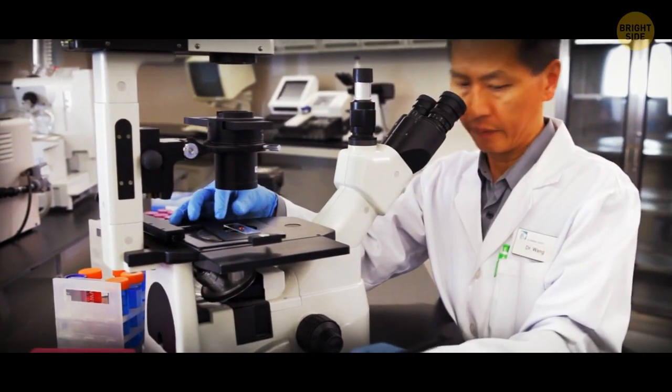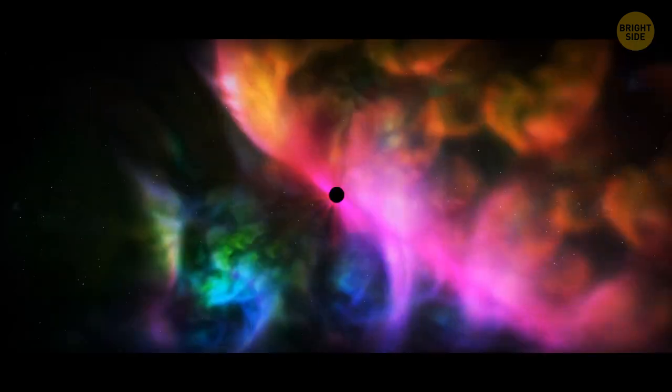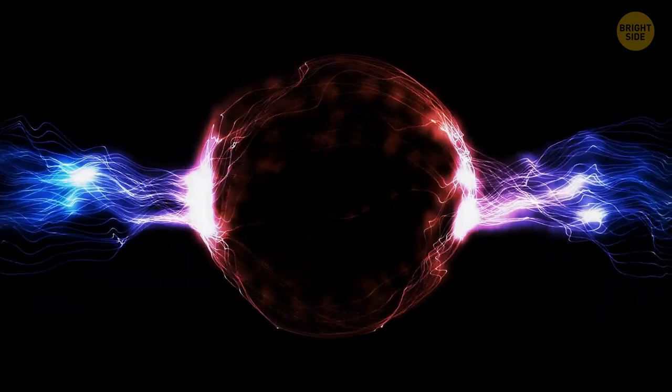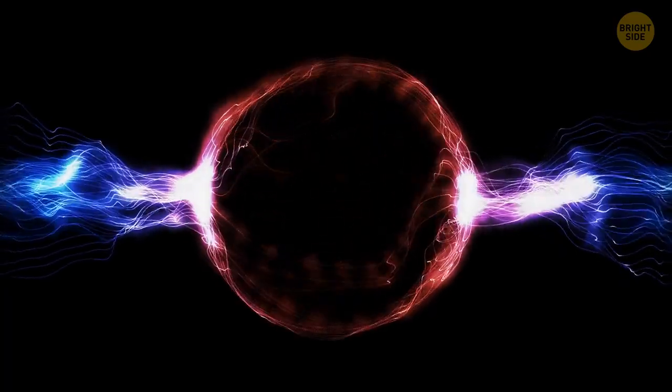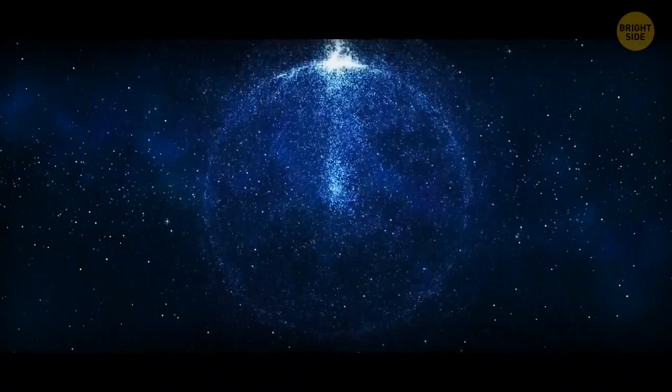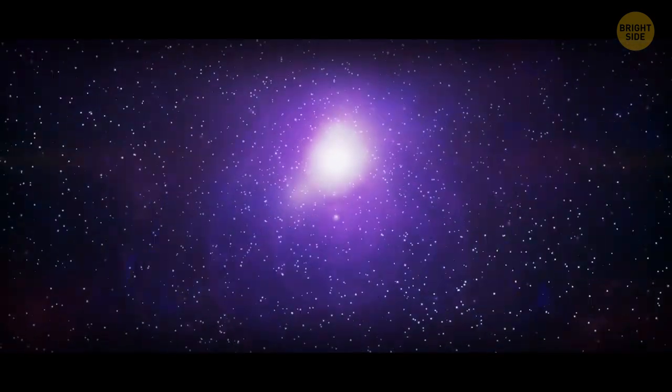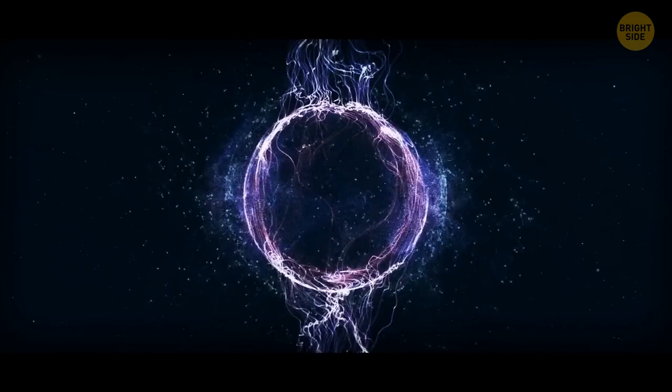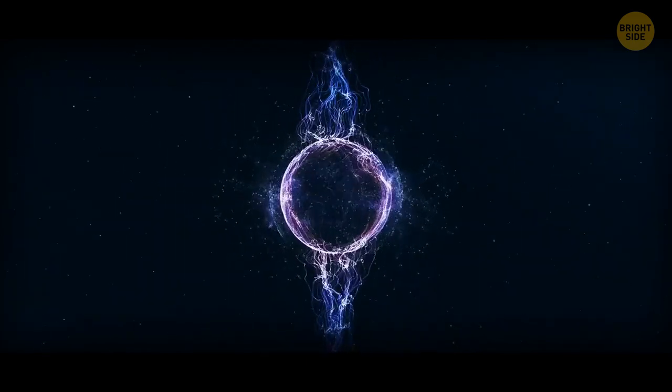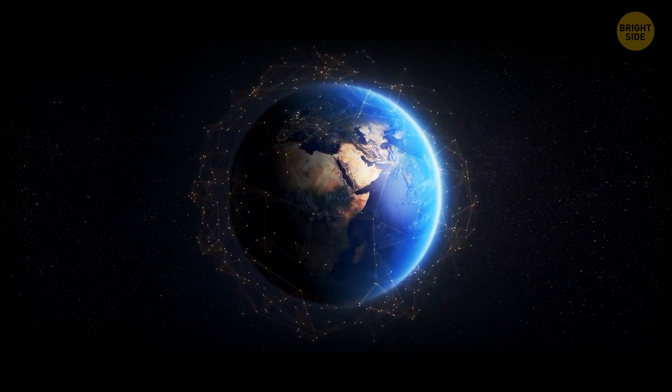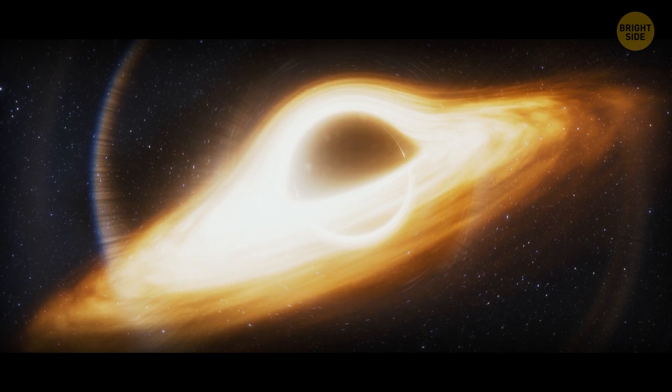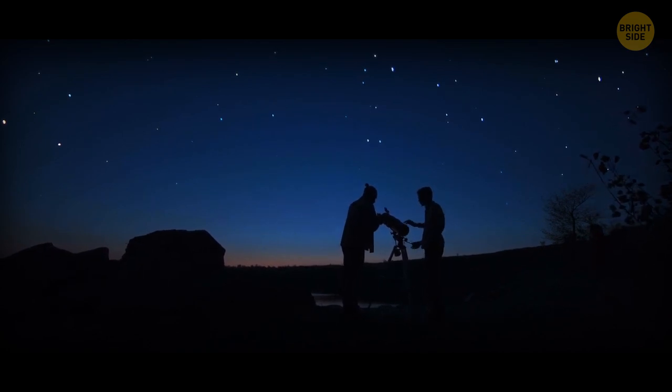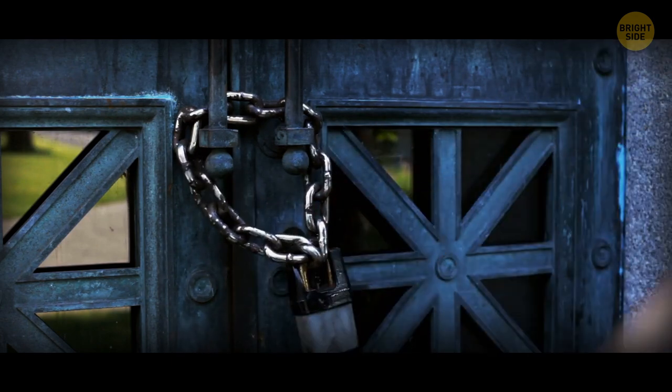But even if we do manage to create a microscopic black hole, we'll be safe. It'll be too small to absorb big objects, and it will only feed on small atomic particles. Black holes emit energy as well as consume it, so our little one won't have time to grow. It'll lose more than it finds in a fraction of a second. So what you'll see is a momentary flash and then nothing. Although creating a stable and controlled black hole may even be useful. They emit enormous amounts of energy that we can use. A black hole, the mass of Mount Everest, could power all of humanity. Of course, black holes are still dangerous. But we can watch them and study our universe. If we stay far enough away, of course. So you decide to put a padlock on that garage door. For now.